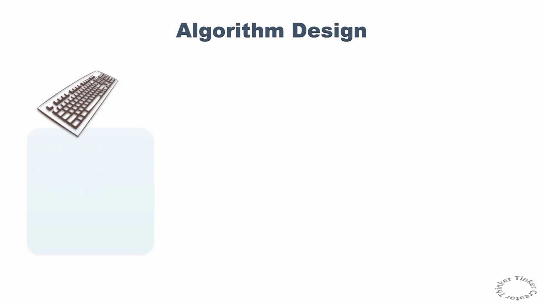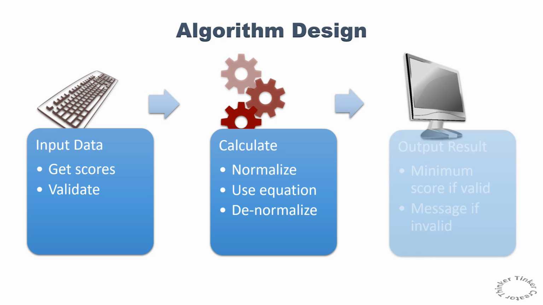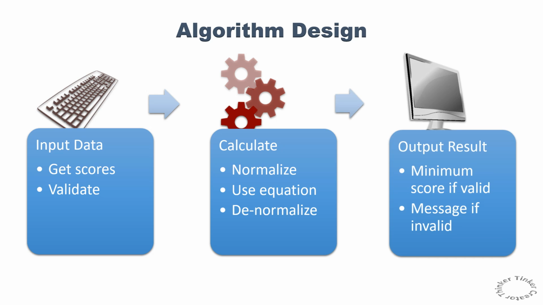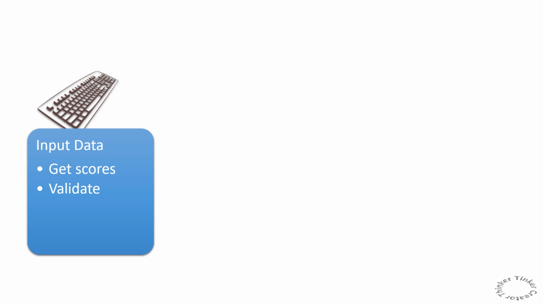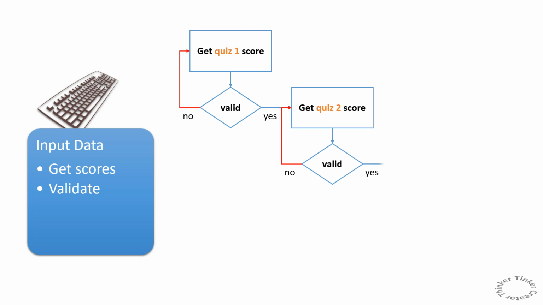There are 3 steps to the program: input data, calculate, and output result. Let's look at each step, and we'll write pseudocode along with it. In step 1, we need to get the scores for Quiz 1, Quiz 2, and Exam 1. We'll ask the program user to enter them. And since humans tend to make mistakes, we'd better check the input.